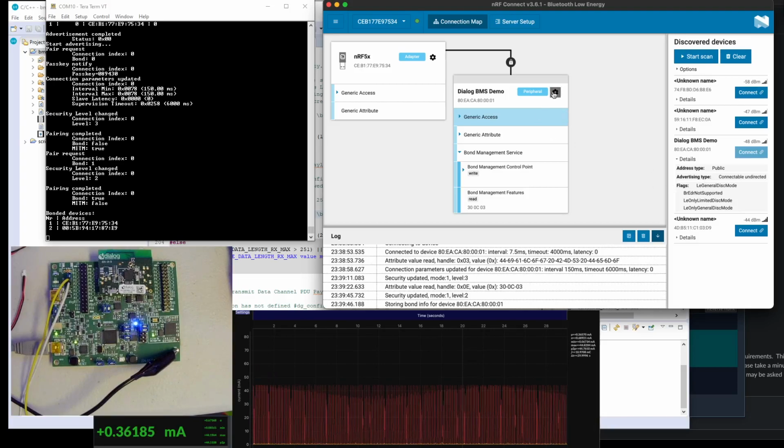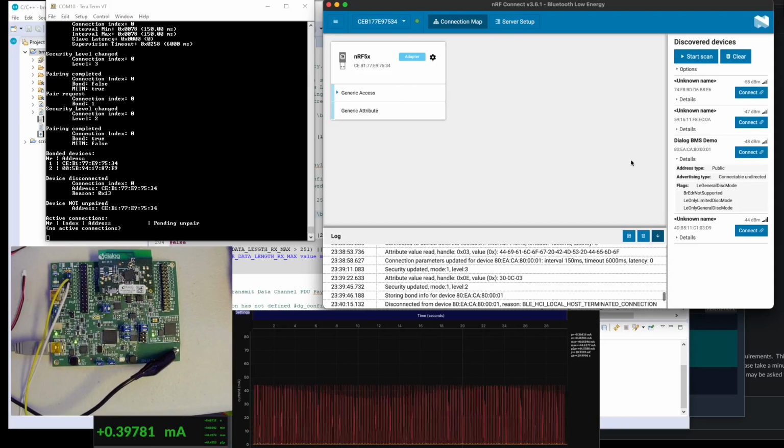There it says bonded, unauthenticated, encrypted. And I expect that when I disconnect, I can connect again without having to do the pairing. So I just disconnected. Now I'm going to connect again.